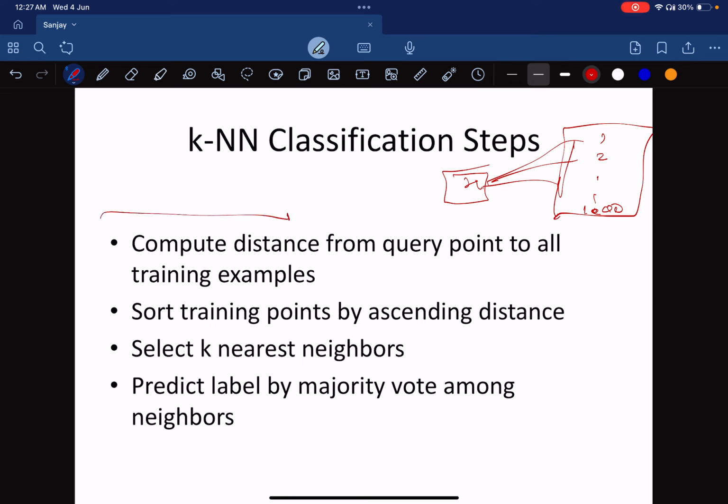That is, it will choose the data points closest to the query point and give the output as a majority vote among its neighbors.